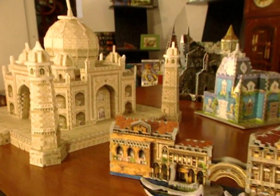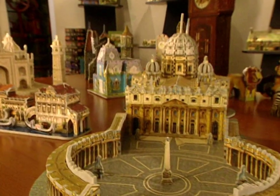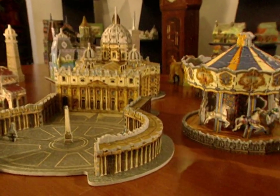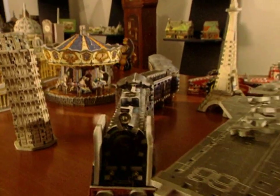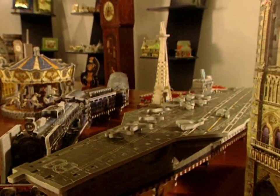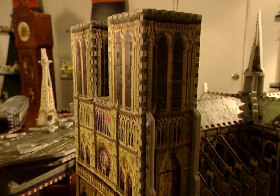Since it began operations, the company has created more than 300 different puzzle models, from quite simple ones to much more complex designs. The largest of them contain a total of more than 3,000 pieces. And you need real patience for this one.